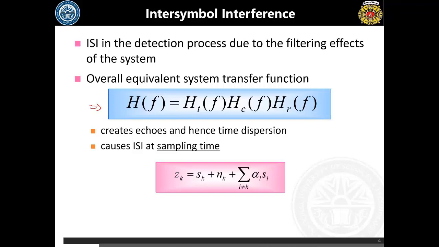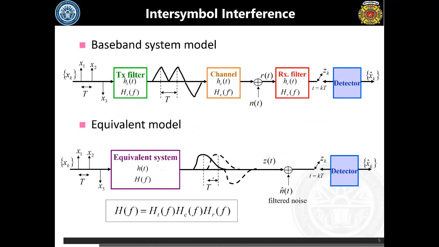The maximum we can do is to design the transmit filter and the receive filter so as to mitigate the effect of intersymbol interference. So now let's further look into this diagram. Again, come towards the sequence x_k. We are going to transmit x1, x2 and x3 after passing through the transmit filter having any arbitrary impulse response. The output of this filter may be like this.